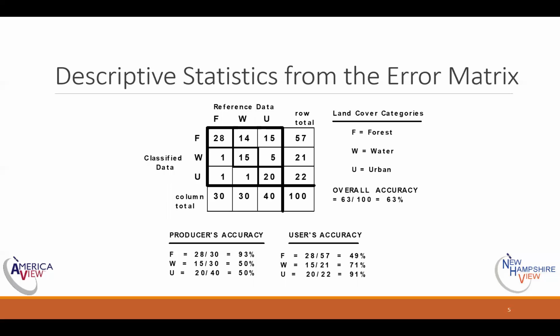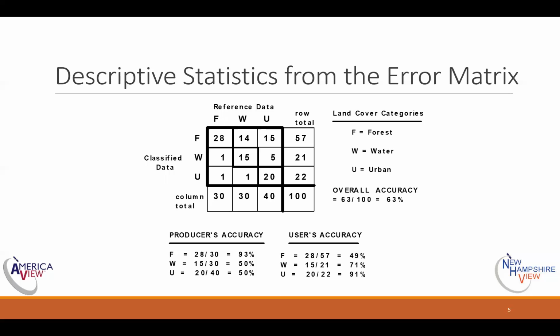And you can very clearly see on here, for instance, for the producer's accuracy for water, you can see that 15 times the map said it was water and the reference data agreed, okay? But you can also see that 14 times the map said it was forest when it was actually water, and once the map said it was urban when it was actually water. And so there's actually 30 water sample units on here. 15 of them we got right, so 15 out of 30, or only 50% of the time did we get it right from a producer's standpoint.